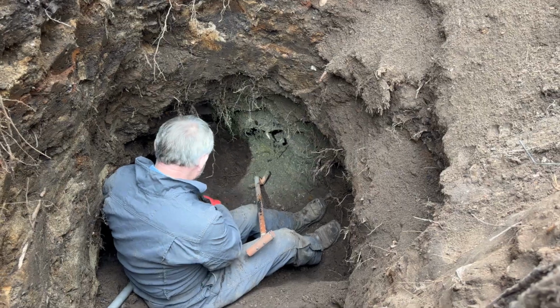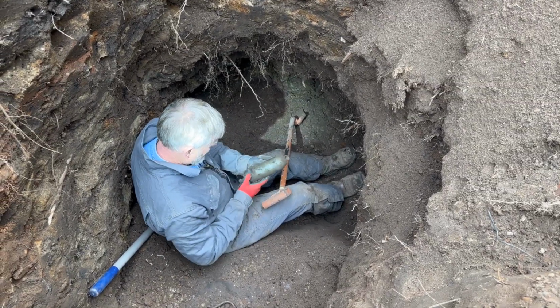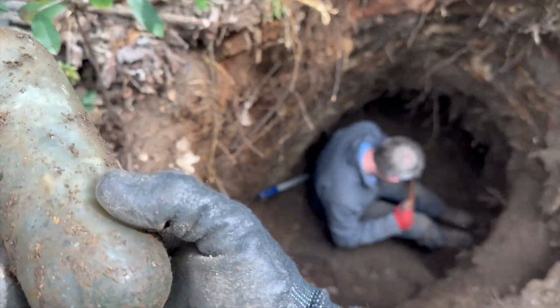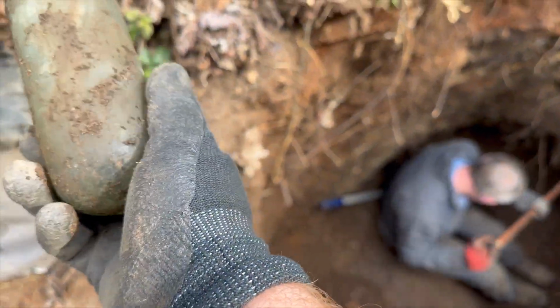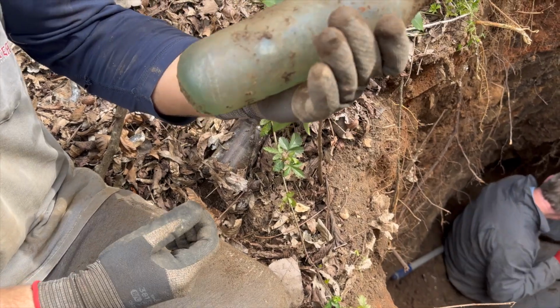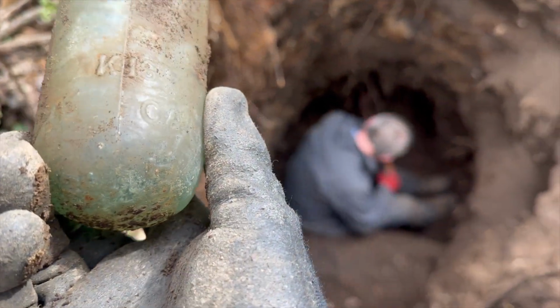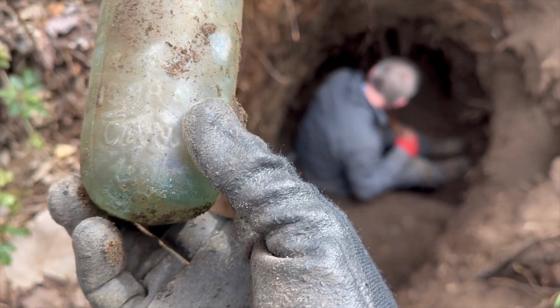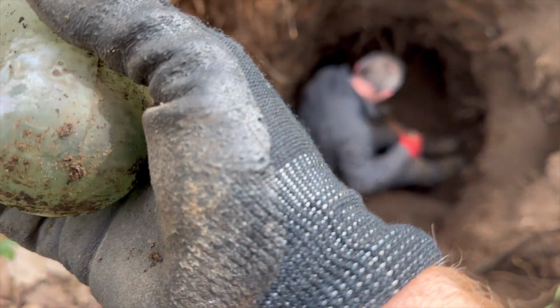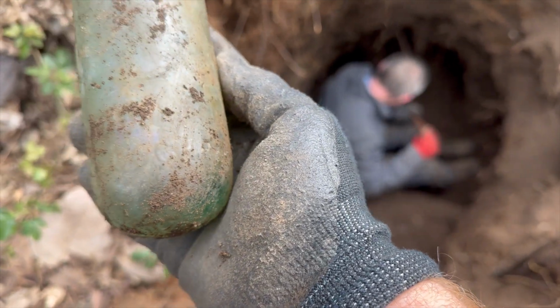Oh, it's one of those round ones, the Dublin, Ireland ones, I think. It'll say Dublin on the heel, I believe. Let's see here. Yep, right down there. I forget what the brand is on those. I can't read it. It's a real weak strike. It is very, very weak. I think they're Ireland. I may be wrong. That one looks different than what I thought it was.